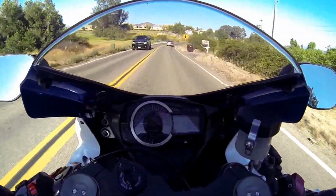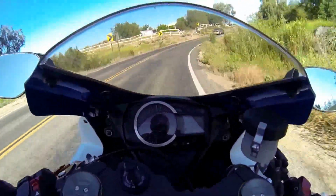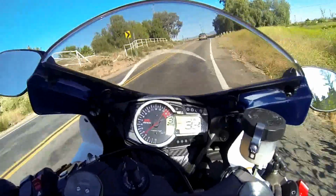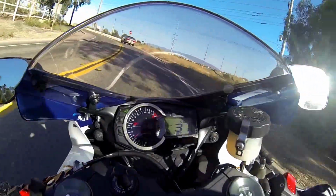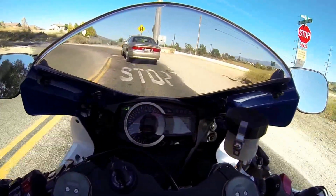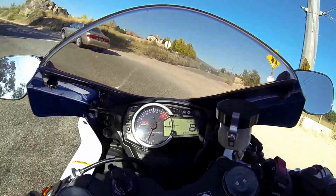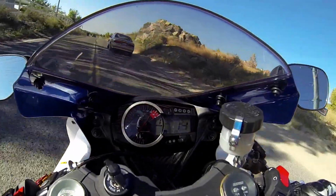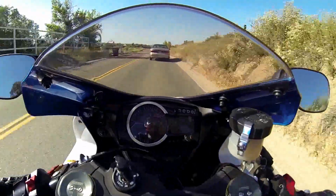The maintenance, you know, clean and lube the chain and adjust it as necessary, do the regular oil changes, and it's been solid. Not once let me down. But yeah, that pretty much sums it up for the engine. That's all I could think of at the moment. Next up, I'll do suspension. I'm not sure what rear shock it comes with.